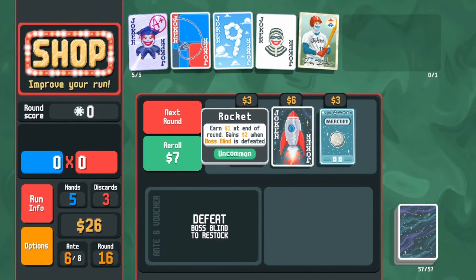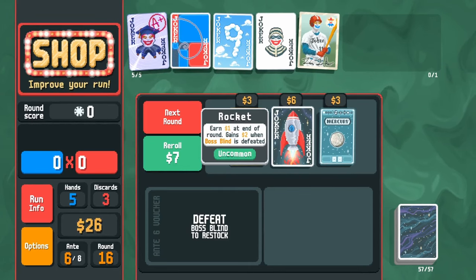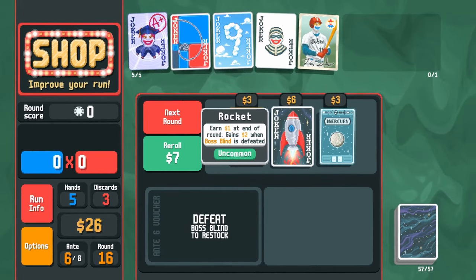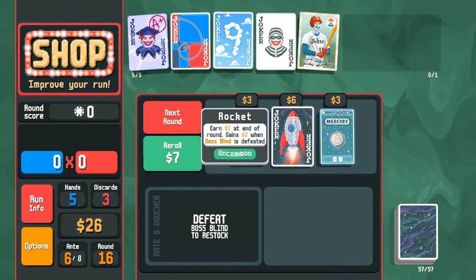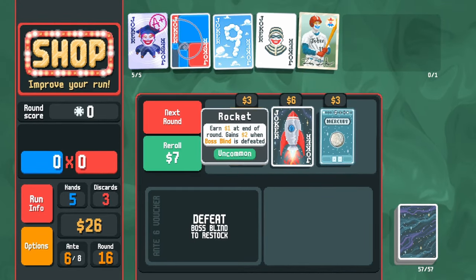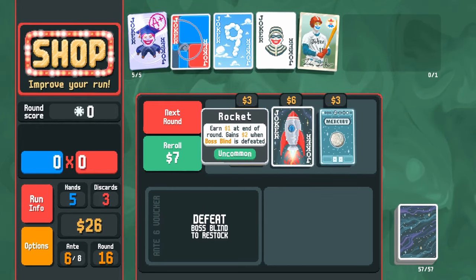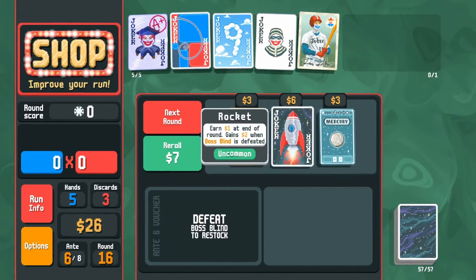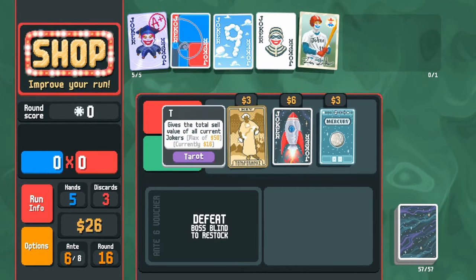We got our money back here. Earned $1 at end of round, gains $2 when boss blind is defeated. So I feel like the wording on this is a bit confusing. What it means is that that earned money goes up after each defeat of boss. So you earn $1 per round. When you defeat a boss, you earn $3 per round. Or defeat another boss, you earn $5 per round. It'd be good, but we're kind of late in the run now, I think, for that.